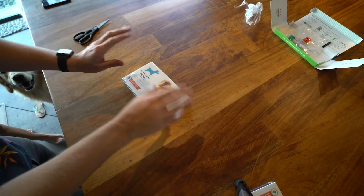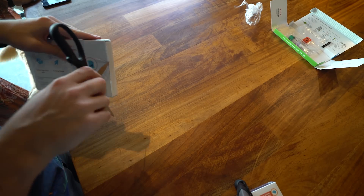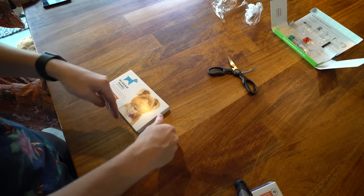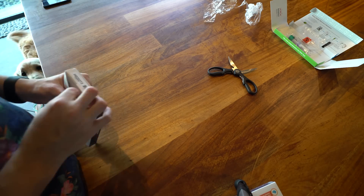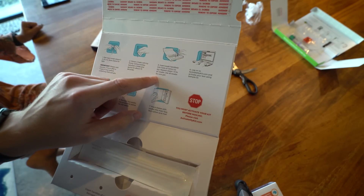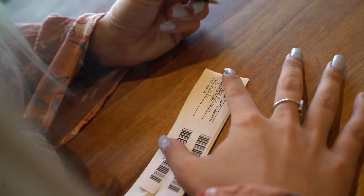Next up we've got the big boy dog kit. Can't wait to see what it says. You guys know we've been dealing with Coda's diabetes insipidus where he thinks he needs water all the time — it'll be really interesting to see if that shows up. Apparently it can pre-detect issues you might have in the future, which I feel like should just be something every vet test does. We've got to peel back the swab sleeve, gain cheek cells by firmly rolling bristles between the cheek and gums for about fifteen seconds, then put it in the carton to dry.